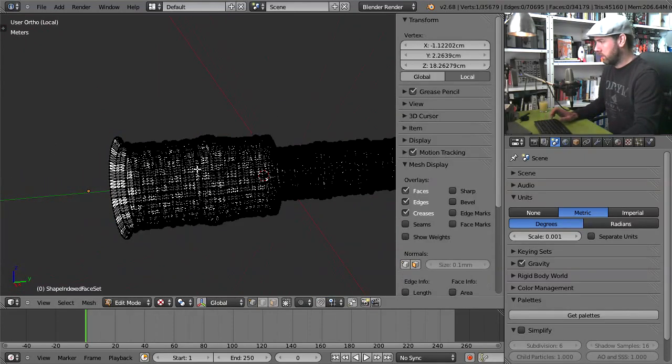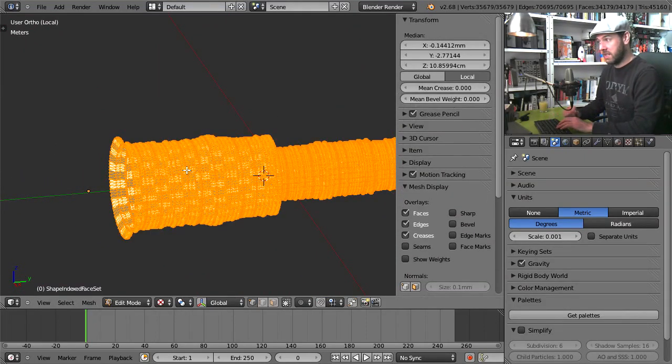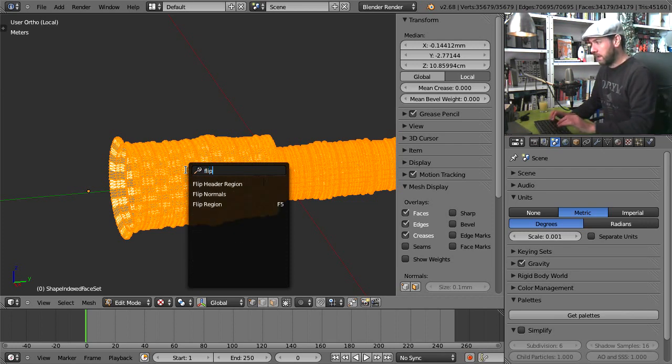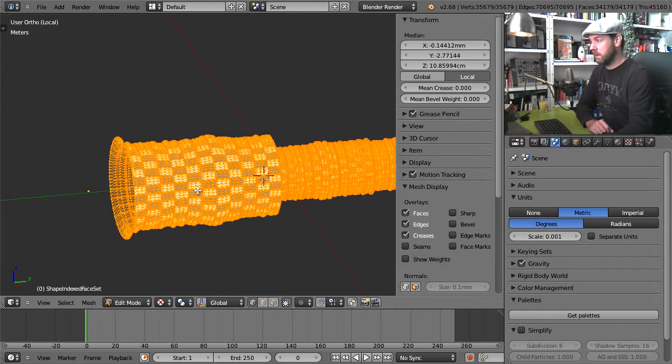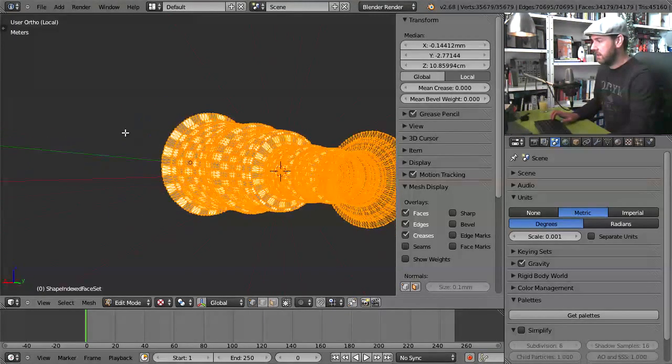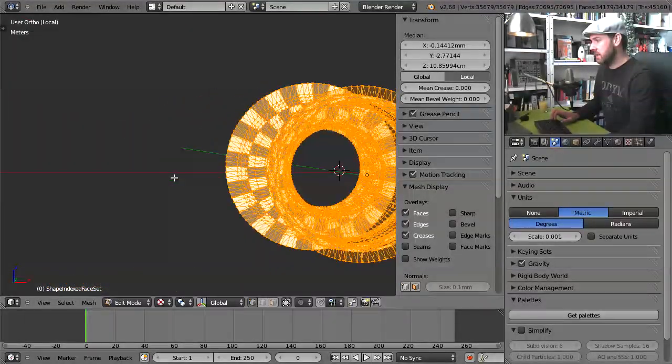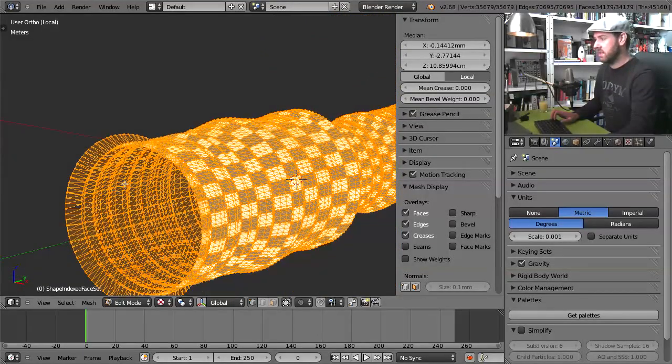So what we could do is flip the normals. If I select everything and go into my spacebar menu, just hit the spacebar, and I can flip the normals. Flip them to the outside, and now I can see from the outside nicely what the color is, and on the inside we see nothing. You can look through it. This is nice, it's all consistent, it is all pointing outwards.